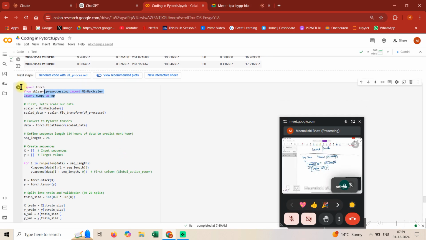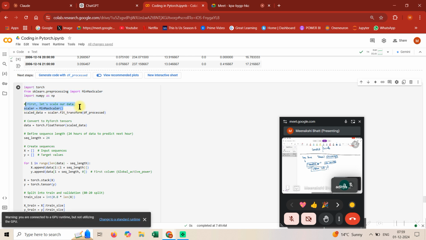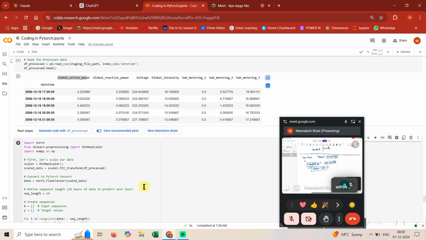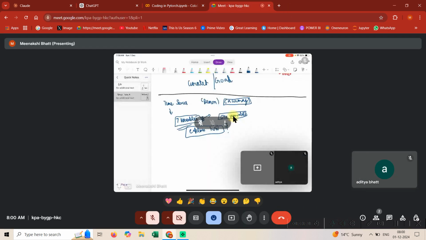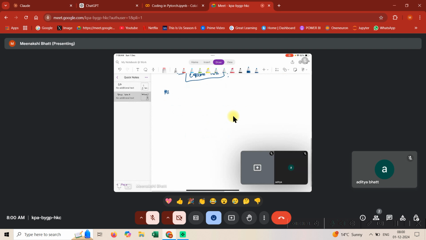So see guys, we are trying to import libraries, and then we are trying to do min max scaler over here. That means we are trying to standardize our data set. So we are doing something known as min max scaler in the first step of our main code. So what does min max scaler do? There's a formula: (x minus x min) divided by (x max minus x min). Whatever data you have goes through this transformation and then it is in the range of 0 to 1. Now the question is, why do we need to do this?